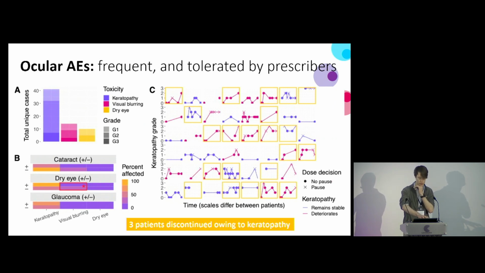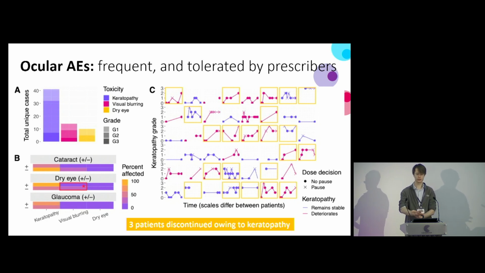In terms of what we tried to look at, baseline conditions: cataract, dry eye, glaucoma, blepharitis as well, although it turns out we had no one with blepharitis, or it wasn't coded, so we couldn't find anything out about that. But in terms of cataract, dry eye, and glaucoma, it didn't appear to predict your risk of having an eye complication of some sort. The numbers are relatively small. The only thing is that if you had pre-existing dry eye, you were more likely to get visual blurring symptoms than otherwise.